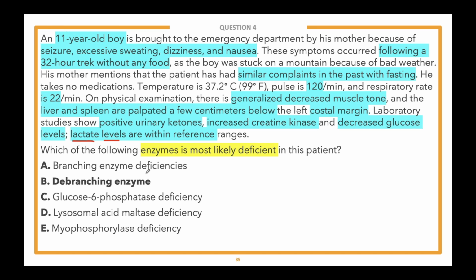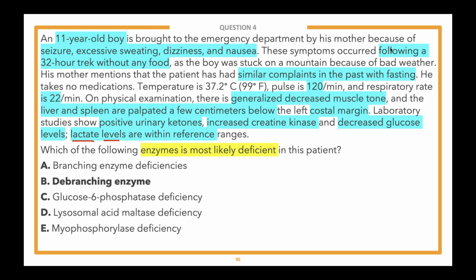Glucose 6-phosphatase, as we mentioned, that's probably the closest answer, and one that I think a lot of people selected, is von Gierke's disease. So a severe fasting hypoglycemia, and they did tell us that this patient did have hypoglycemia after fasting, but really it was that lactate level that stood out, okay? And then lastly, answer choice A, branching enzymes, that will lead to Anderson's disease, which you can get hepatosplenomegaly, but you wouldn't have signs and symptoms of hypoglycemia. So in this case, the best answer choice would be Cori's disease, and the enzyme deficient in that is answer choice B.